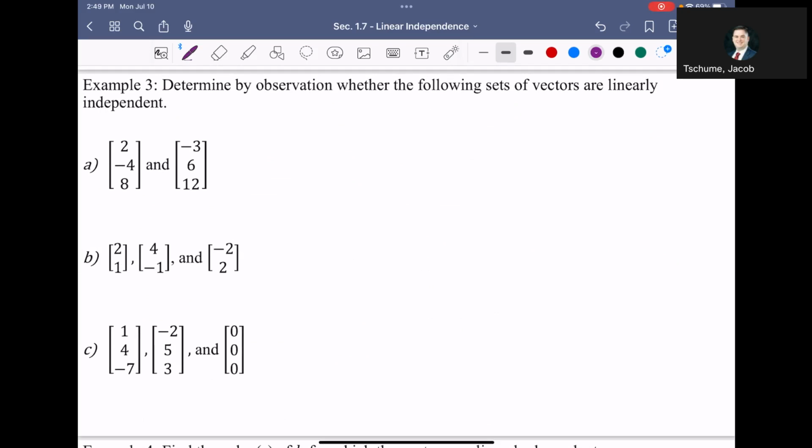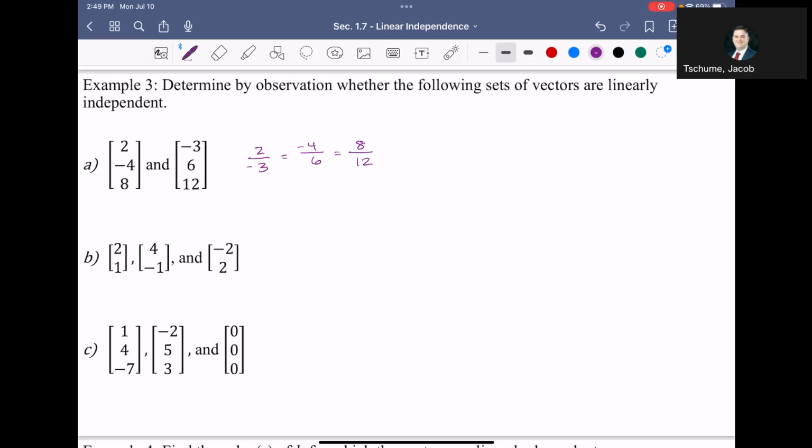There are a few different ways people do this. You can think of a number that multiplies to get the other vector. Honestly, the fastest way I think to check multiples is to set up ratios from one vector to the other. I take the first entry of each vector and divide: 2 divided by -3. Then I take the second entries, -4 over 6, and I do this for each number in the vectors. I make sure I always do the first vector over the second vector.